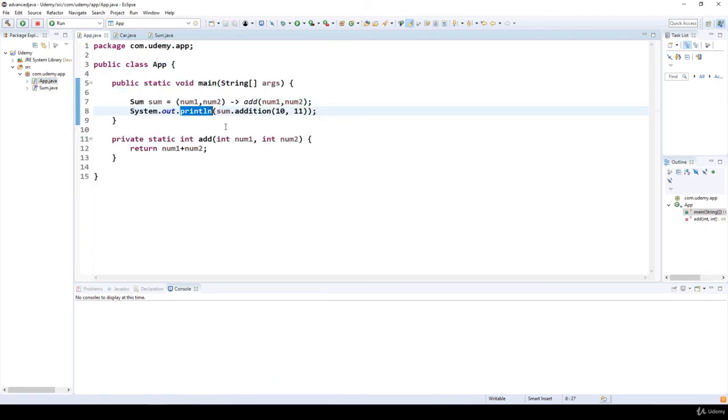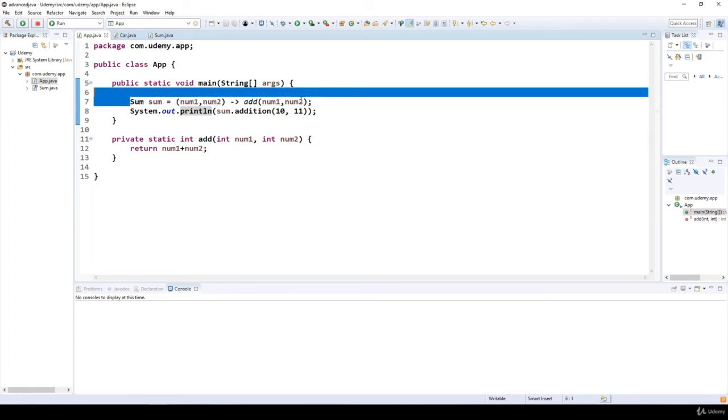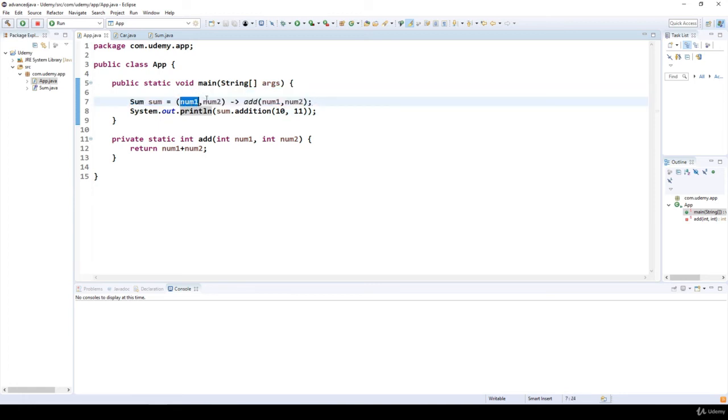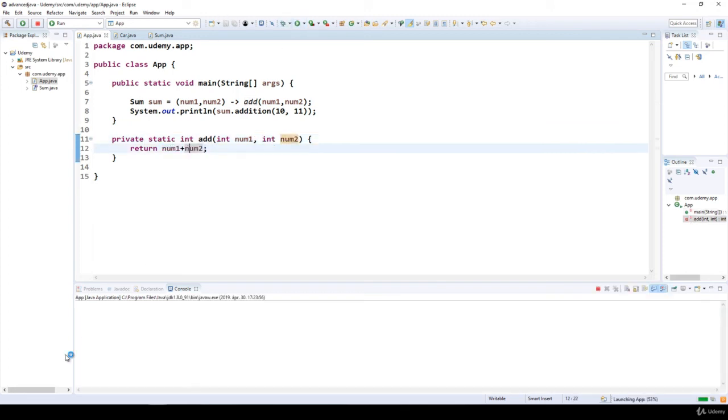If we go back to the application, it is working fine. So this is a lambda expression with two arguments as we specify here, and with these two arguments we are going to call this static method with integer1 and integer2, and we return the sum of the two integers. That's why it is going to work fine. The result is 21. Okay, so this is how we can use a lambda expression.